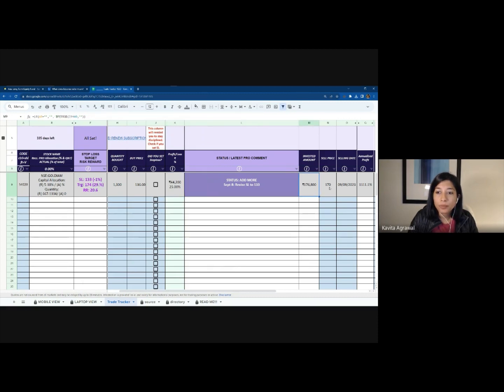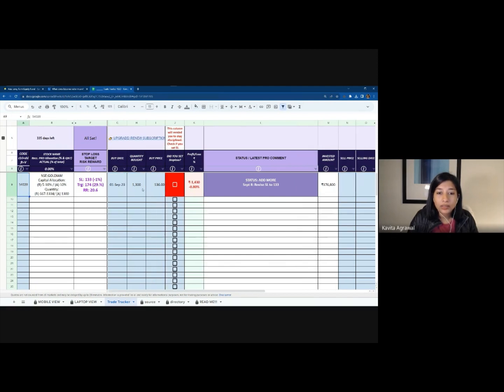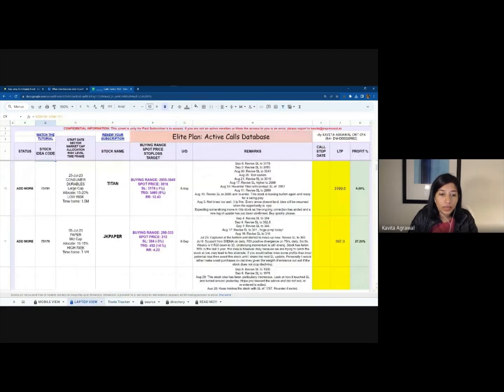Okay. But suppose I have not closed that yet, and there is a new stop loss revision at 133. Okay. So what I'm going to do is set my stop loss and tick mark the checkbox. Or if you see that you already have a position in Gold EM and you can see this purple, if it's shining purple, it means that this is a relatively more recent update. When the update becomes old, then the color continues to remain white.